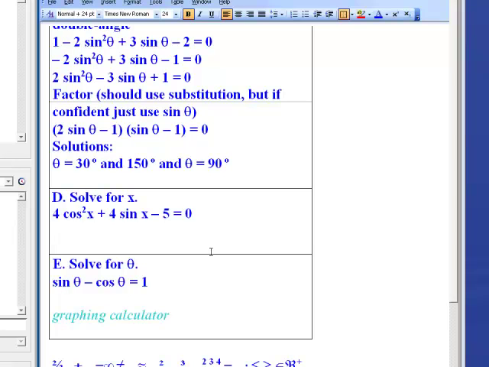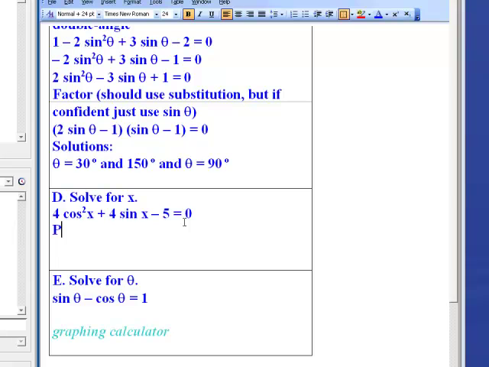I have a cosine squared in there, and I have a sine in there. I have to get rid of one of the two. What can I do? Can I substitute something for sine to come up with cosine? Well, there's nothing really convenient. Can I substitute something for cosine? There's also nothing convenient. Perhaps something substituted for cosine squared. Oh, there it is. Pythagorean. If I substitute the Pythagorean for this one here, I'll end up with sine squared and sine, and I can perfectly factor or use the quadratic equation. So that's what I'm going to do.